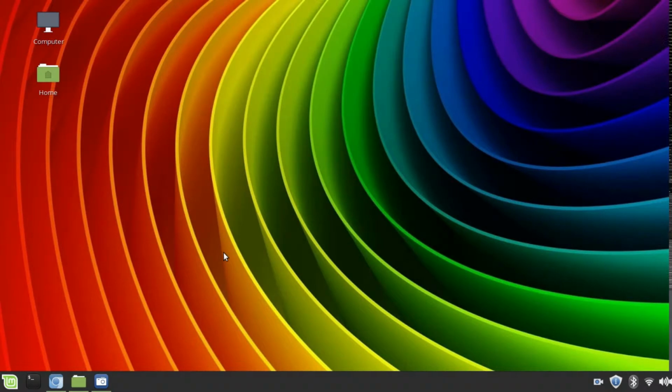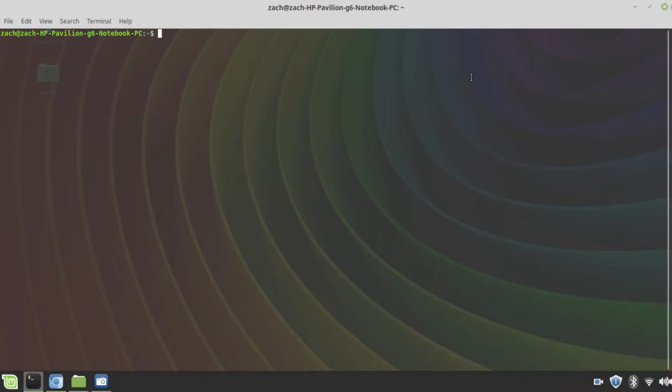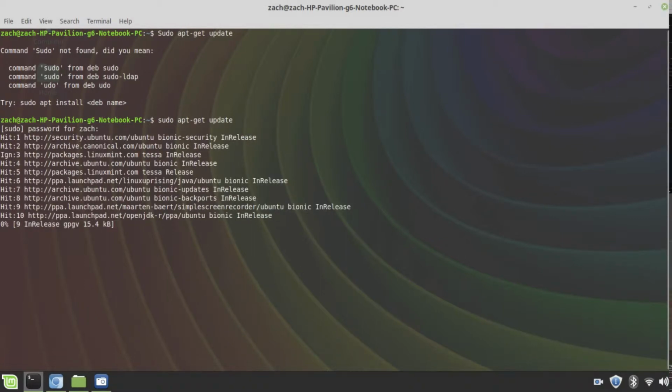The first step we're going to do is update and upgrade our system. We're going to do a sudo apt-get update. We're going to spell sudo right. I'm going to do sudo apt-get update. It's going to update all of the repositories in our system. And then we're going to do a sudo apt-get upgrade, which we should always do when we're starting to update our system and add new things.